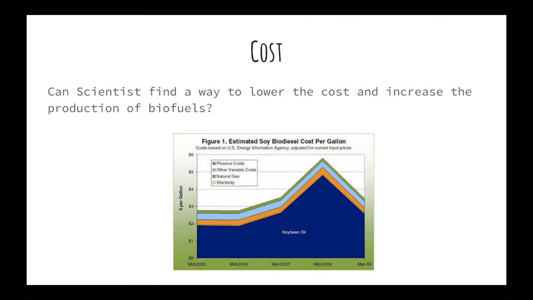So the destiny of biofuels really relies on the cost. Can scientists find a way to lower the cost and increase the production of biofuels? Right now, biofuels are great. However, if we want to continue our research, that means the price for these is going to go up, and we're going to get an up and down bar graph. But we need that to stay consistent. And if we can keep that consistent, then biofuels may be a viable source of energy for the future.